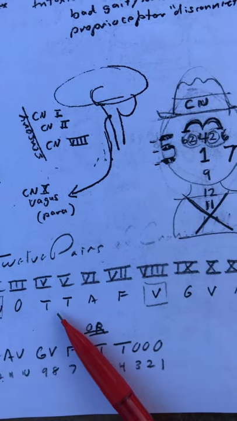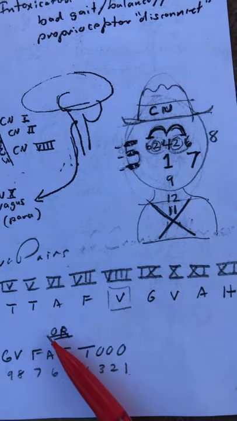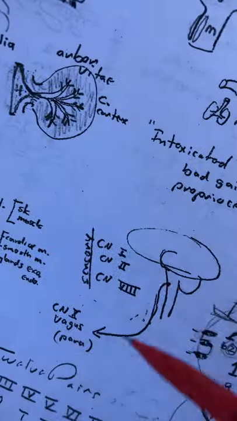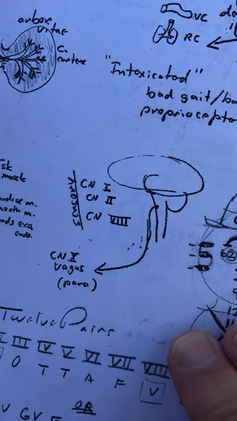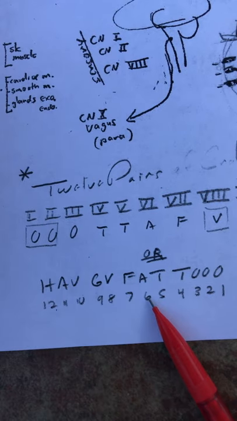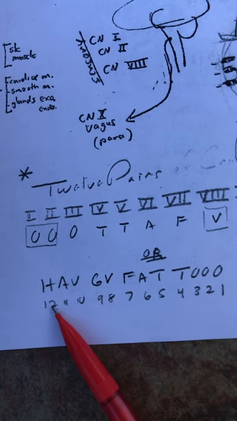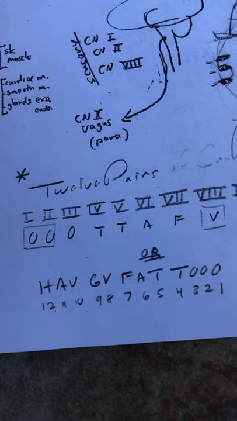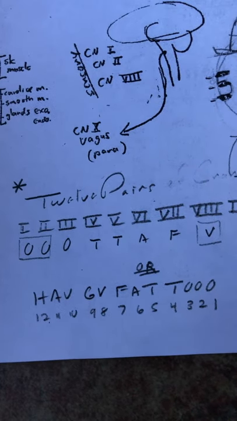So, by creating a sentence, a mnemonic, you can keep the first letters in order, but of course you have to know what each letter stands for. And so you've got three O's right here, and two T's, and a couple of A's, and a couple V's. Yeah, you're going to have to make sure you know the information, not just the letter. Another way to remember the sequence is to do it backwards.